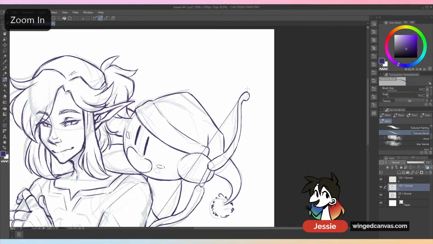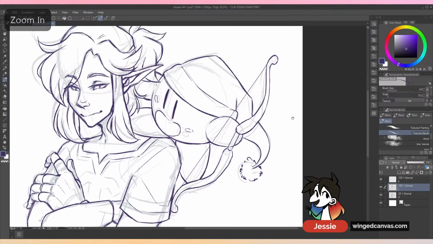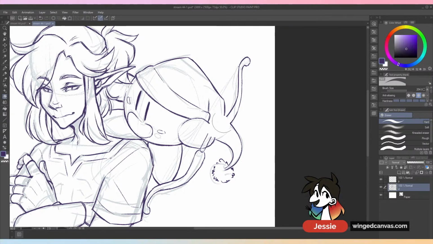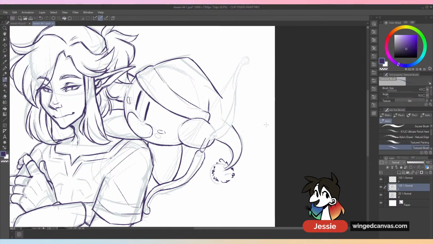Nice. This bow is super off. I'll fix it later. It's fine. No, it's gonna bother me. I'm gonna fix. No. Cancel. I'm gonna fix that because it's gonna bother me if I don't fix this. Oh, did I merge those layers? My bad. That makes sense. I was like, what did I do?